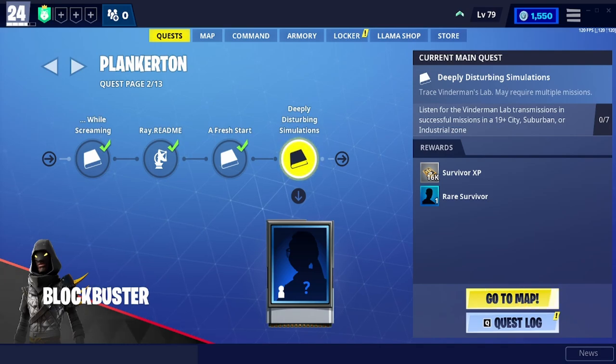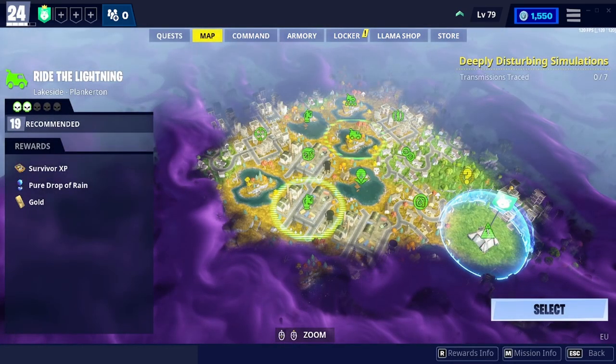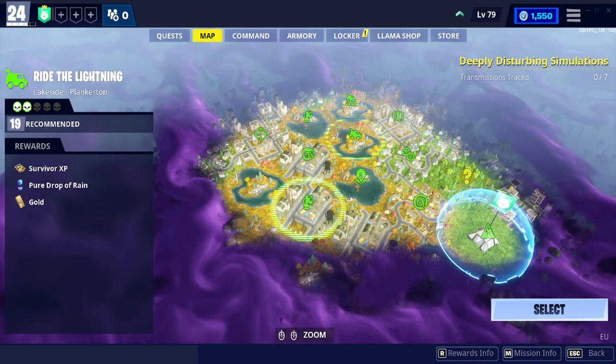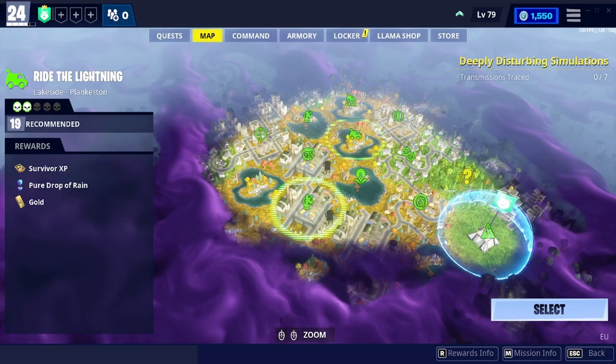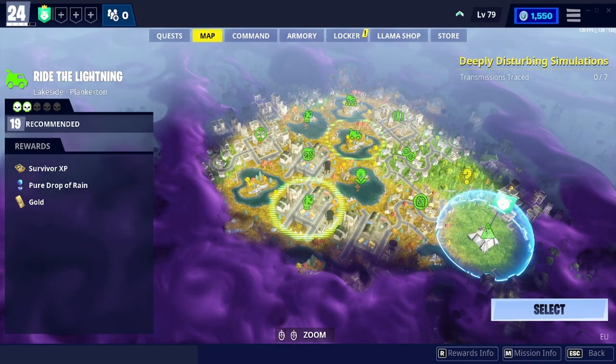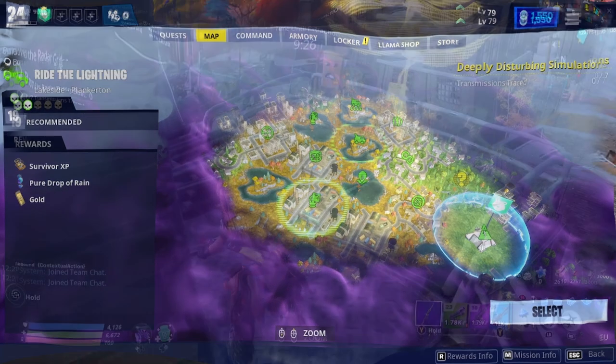The Deeply Disturbing Simulations quest requires you to listen for Vindertech Lab transmissions in successful missions in a 19+ city, suburban or industrial zone. Now, your map may look slightly different than mine, but it doesn't really matter which mission type you go into, as long as it is a power level 19 or higher. So you can really go into any map that you choose.